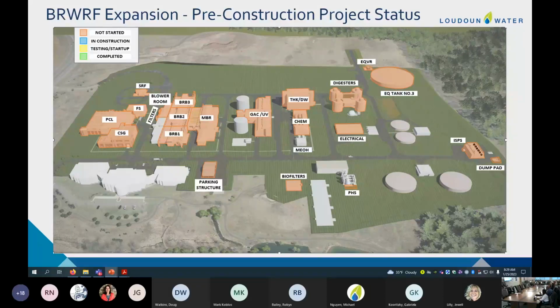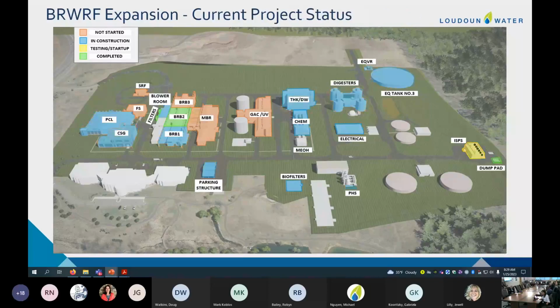All right. Okay. So there are a few aspects of the construction outside of the periphery of the plant here, but most of it's within the fence line, as I mentioned. And also, I don't have shown here the yard piping, but I will add that in a couple slides. So now we're going to jump to the end of the fourth quarter. Here is our current project status as we stand right now. We have quite a few areas under construction, some areas completed, and one area as of the end of the fourth quarter in commissioning or testing and startup.